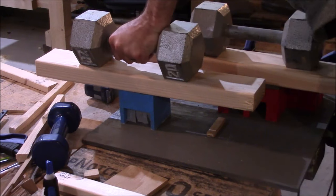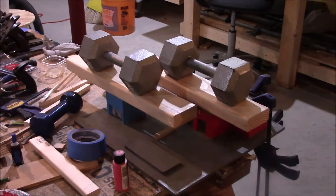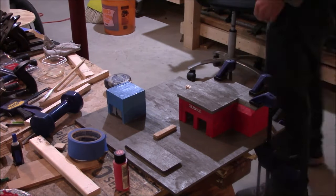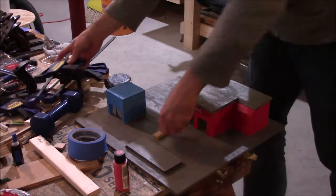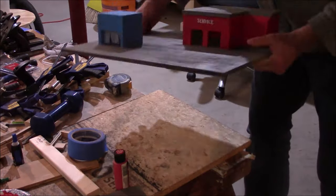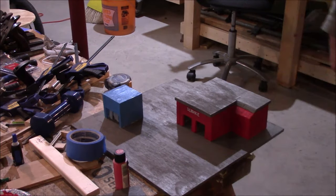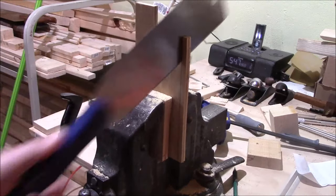Again, wait a day, then come back and pull them off. And this thing is, again, going to be solid and strong. I was really, really impressed with that construction adhesive. I've used it before, but I've never really tested it, and for its ability to hold little 3/8 inch thick plywood to that, I thought that was cool.